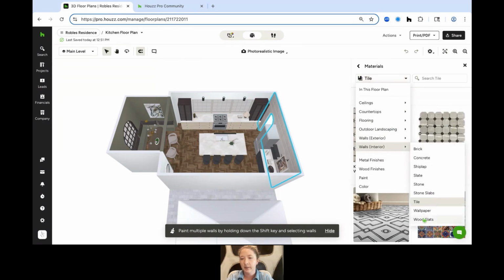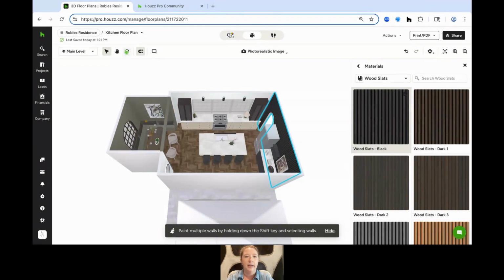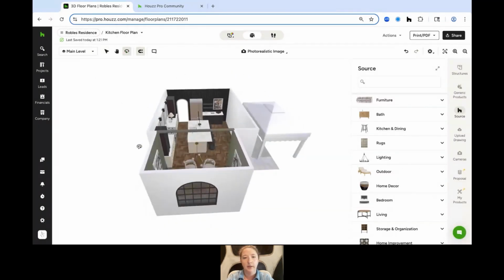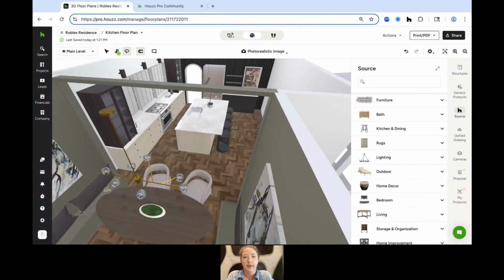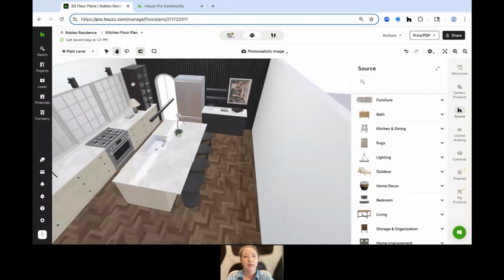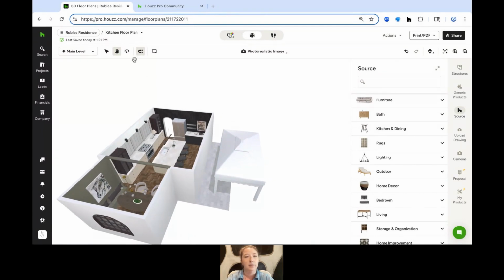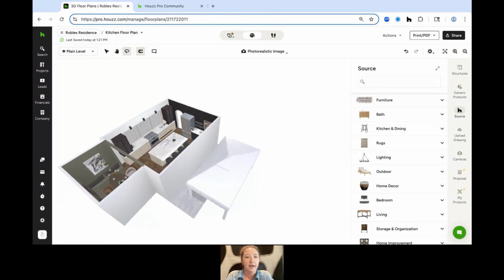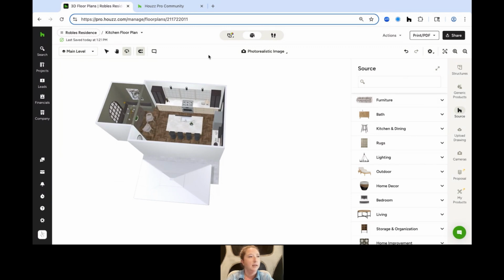And we're continuing to build this library out, but let's say we want to change this wall to be some black stained wall slats. We can do that really quickly and then quickly visualize exactly what that's going to look like in our space. It's definitely limited, but there are a lot of new options, as you guys probably know. You can't upload your own quite yet, but there are a lot of new finish options that I think designers will really like.